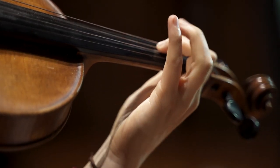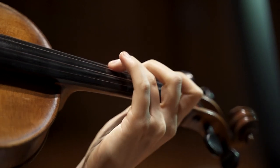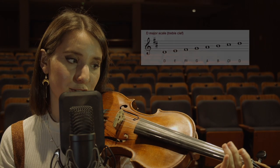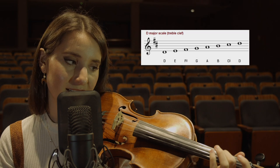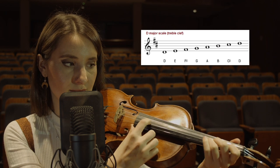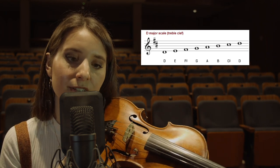Also try to think before playing to reduce your mistakes — singing the piece really helps with this. When I improvised just before, I was always thinking ahead of what I was doing and I had a direction in my mind. Also try visualizing or acting out your movements without the violin, and conducting, to build your imagination. Remember the feeling of pictures in your hands. In the D major scale, fingers two and three are super close to each other — they're best friends on both the D and A string.